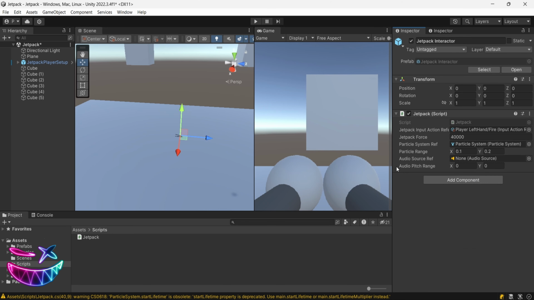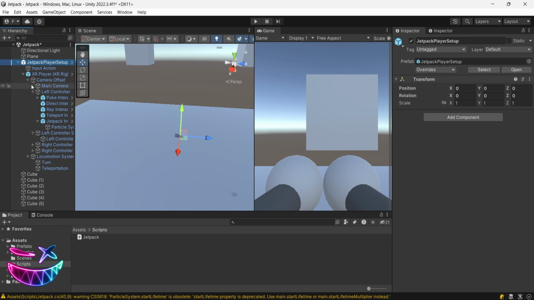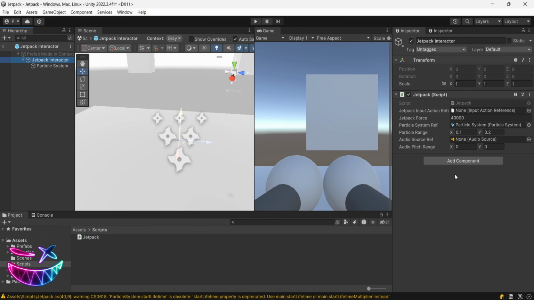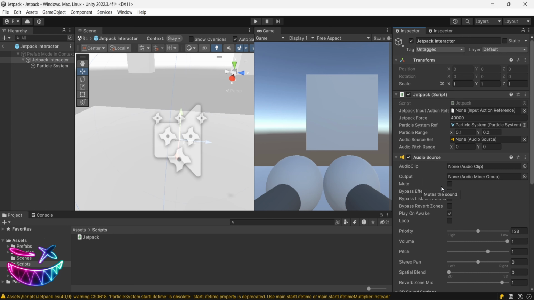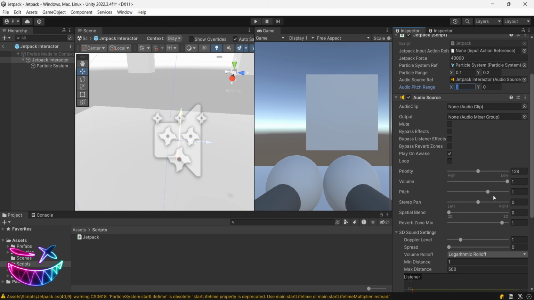That's another way of doing it, which I always do. This is a better way of doing changes in your prefab. It's gonna be more clear what exactly you're doing, and there's not gonna be any override that you need to deal with. So you give the reference, and that's the time to change the pitch. I'm just gonna play this pitch between like 1 to 1.2.